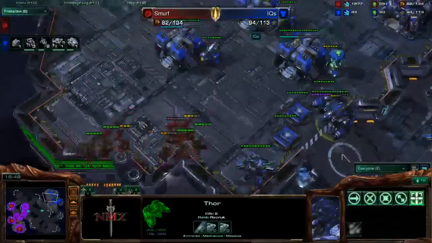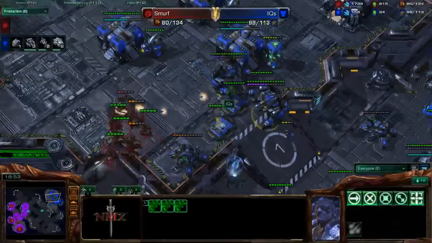Swing back into your main base. Make sure you always have a Thor in that main base. You got second Thor popping out. Attack with it.